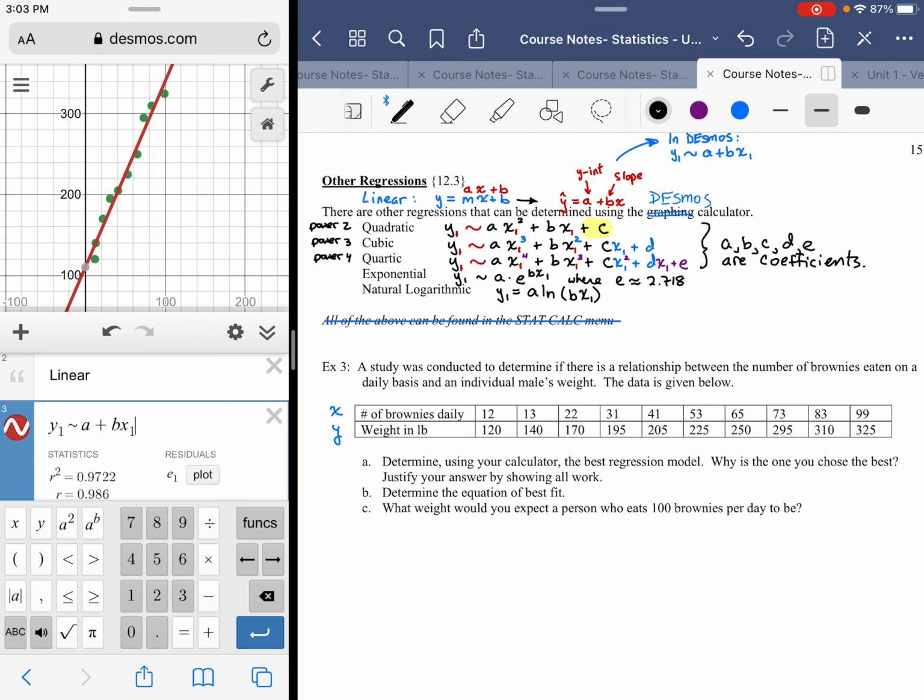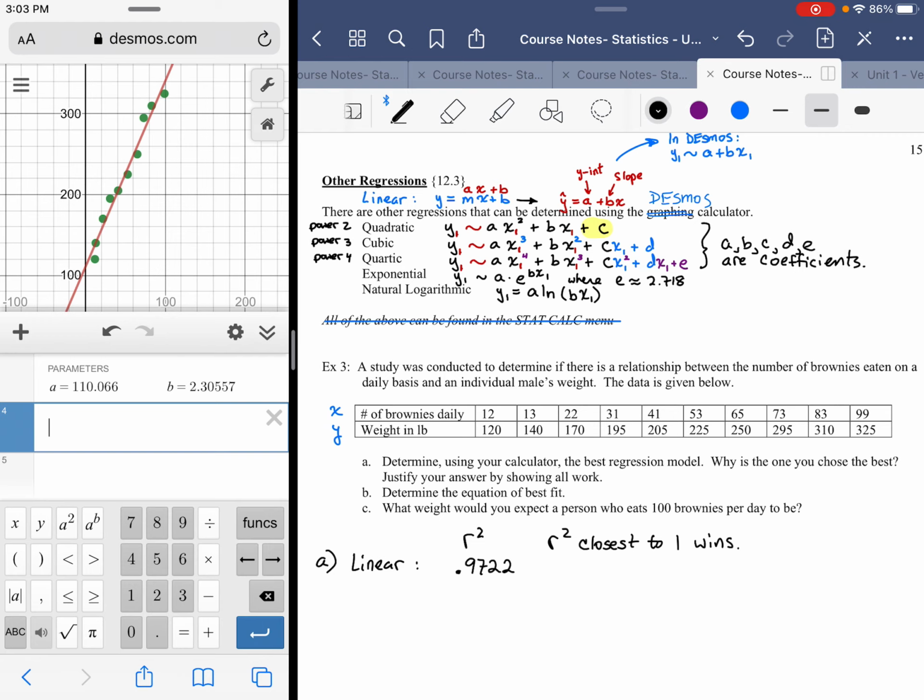All right, so the first thing I would do is make a note for the linear case. We're going to report the R squared values. All right, so I'm actually going to smidge this down a little bit and just identify the R squared values, 0.972. It's only 4 decimal places, I'll put them all. All right, why not the R? Because some of the other regression models don't have R's, or at least they don't list R's. So if we want a basis of comparison, we'll look at the R squared. The R squared value closest to 1 wins. As simple as that. Not to say that that's overly simple, but it's as simple as that. So enter, that's locked in, save it.